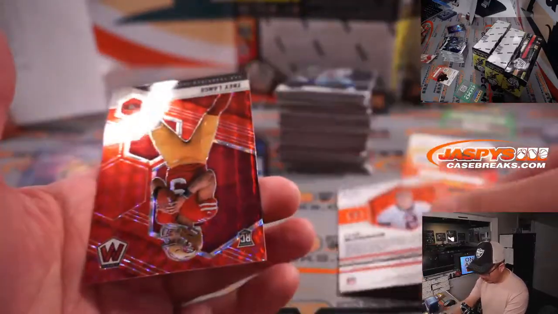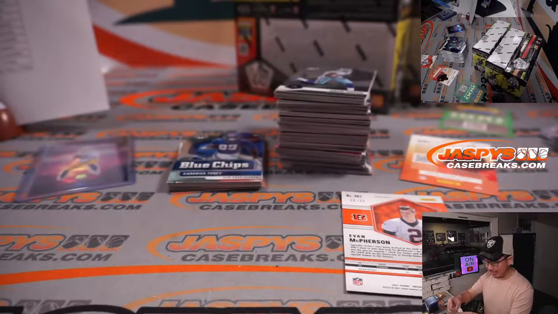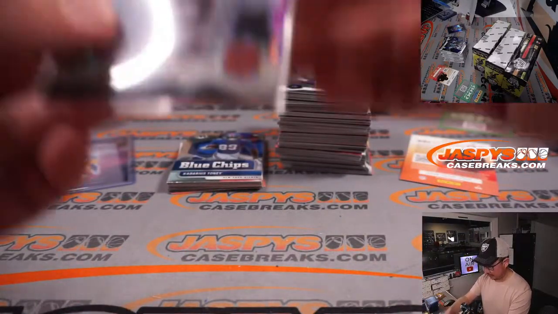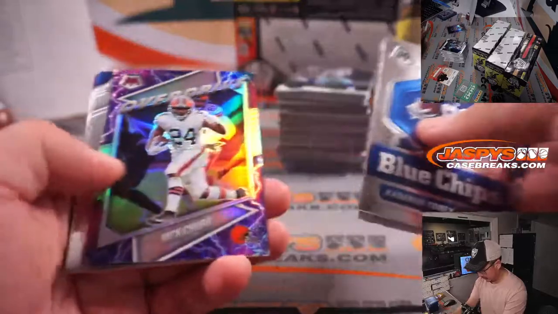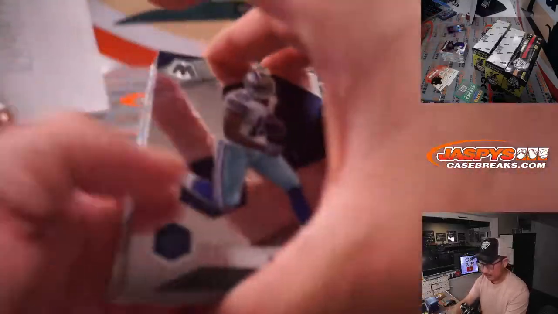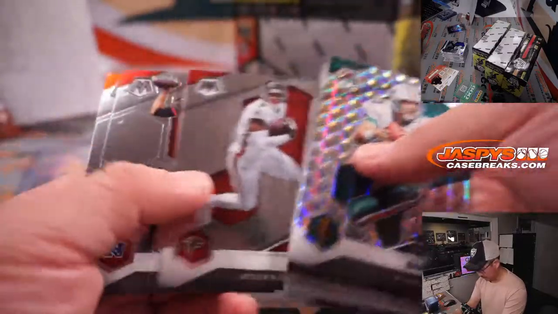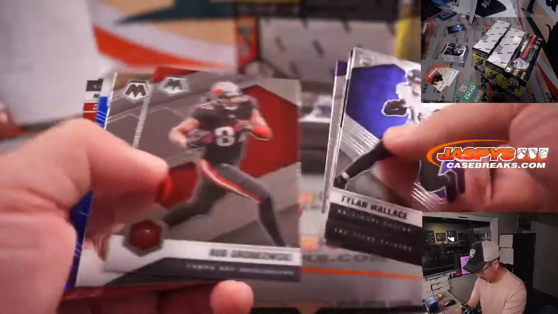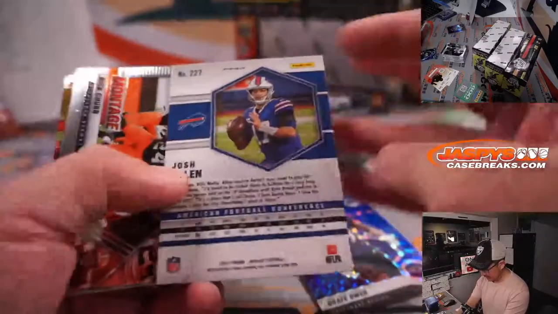There's Evan McPherson to 49 and a Trey Lance color match. Little red parallel matching the 49ers red. Jay Greggs. Nice. And there's Evan McPherson for Cincinnati. Sean Maddock. Got Odafe Oweh, 76 out of 99. Josh Allen.